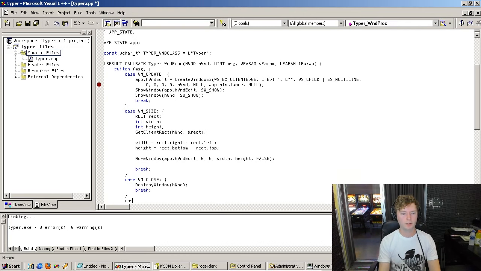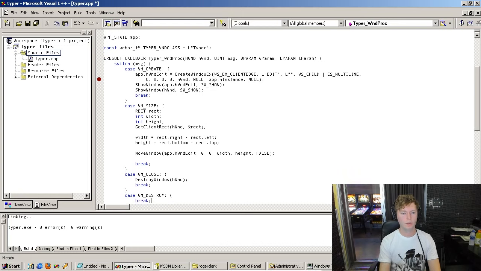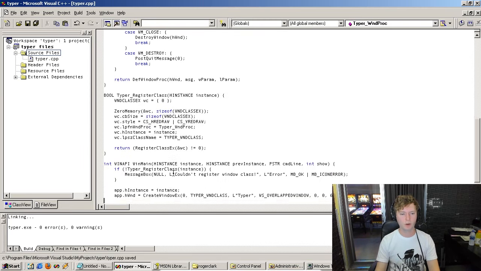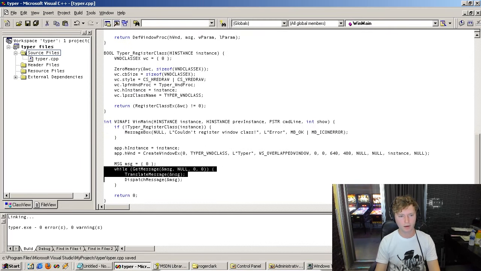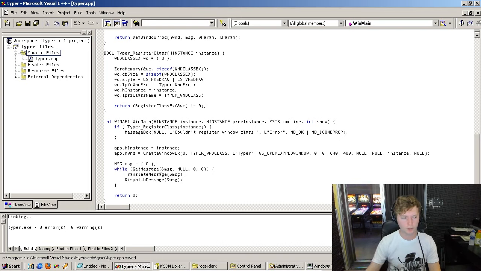And in response to WM_DESTROY, I will quit the program by calling PostQuitMessage. And PostQuitMessage posts a message to our message loop here that essentially will cause this GetMessage call to return false, which means that this while loop will exit, and then we will exit the program.